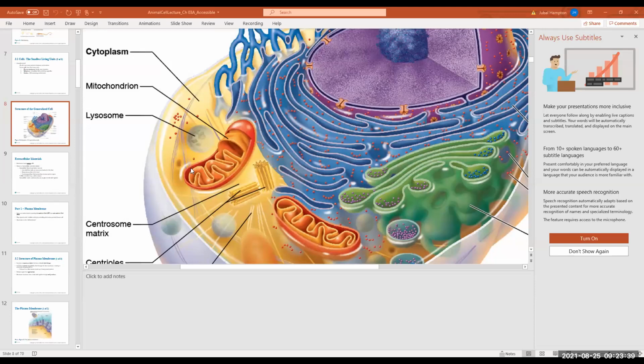Ribosomes are produced in the nucleoli. Remember, ribosomes are found in association with the rough endoplasmic reticulum. They are composed of what we call ribosomal RNA. And there are two parts to the ribosomes, a large and a small subunit. So this organelle is two parts, a large and a small subunit.